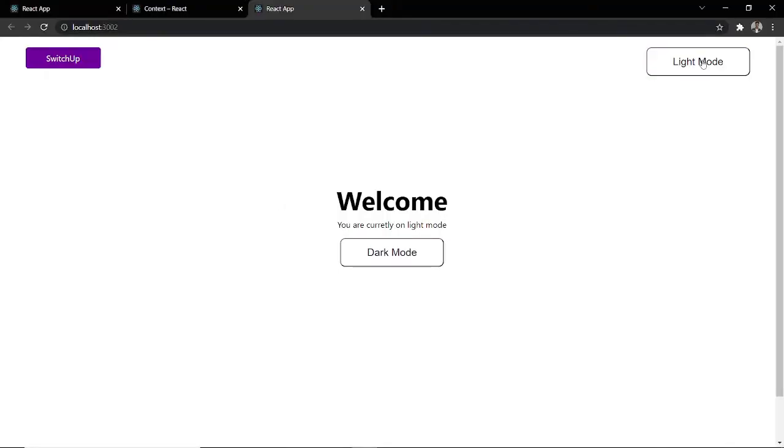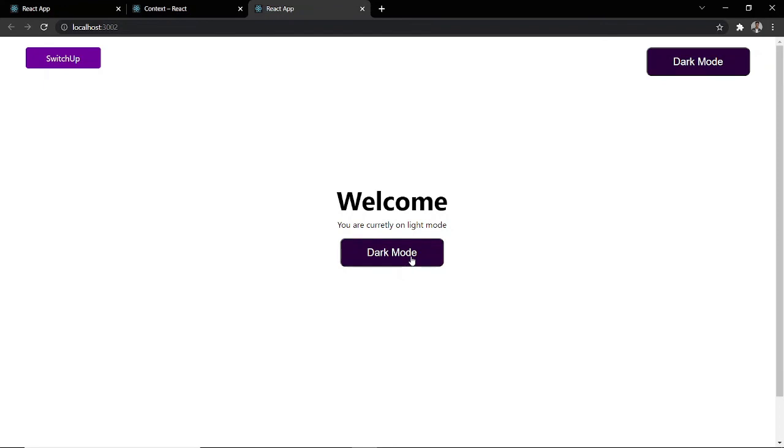So if we click on it, it toggles and it says light mode because now it's supposed to be in dark mode. And if you click on it again, it says dark mode. What you simply notice is that we have this implemented in just one place, which is the context. And when I do that action from here, it also affects the button on this place without me having to pass any special thing to this component. But because we used one component 2 times, in each of the use cases, it just works on them, and that is cool.